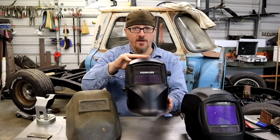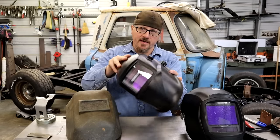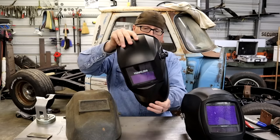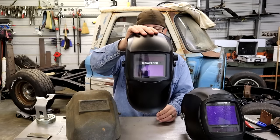I mean, for auto darkening, that's not bad at all. This one goes from a grind to a 10 to a 13 shade. So this may be one of your options here. I think it'd be really good. It'd probably help you out, especially if you're rocking old Christopher Columbus over here.